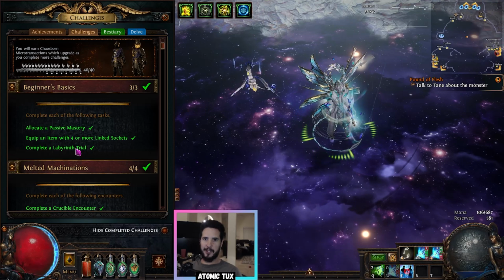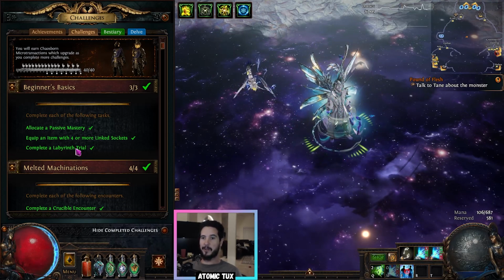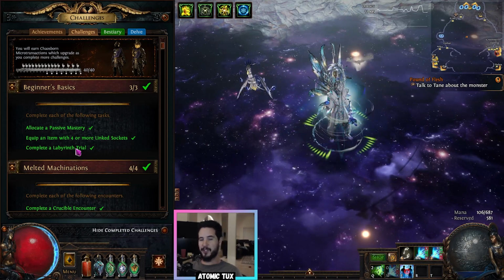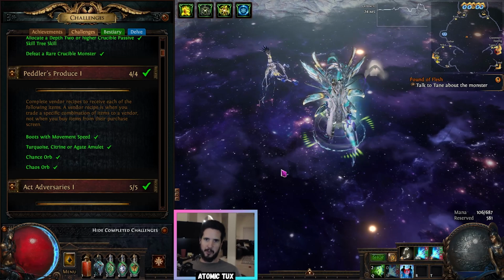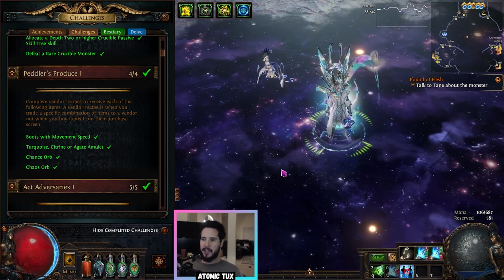What I really want to focus in on is the ones that are harder to do, or ones that you can kind of do in the background to combine with others just to be more efficient about finishing these challenges. First one is Peddlers Produce 1. So this one is just about doing vendor recipes to get a particular item.